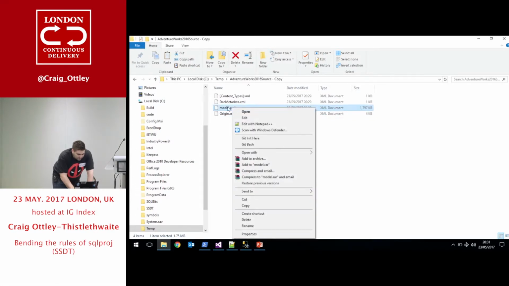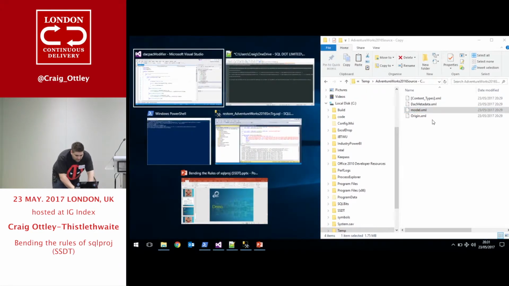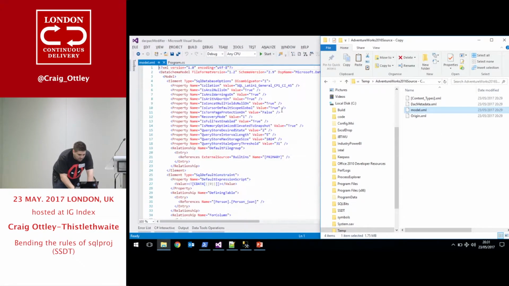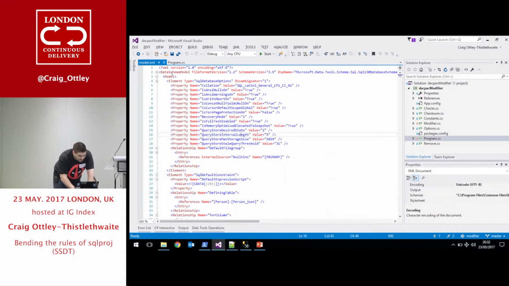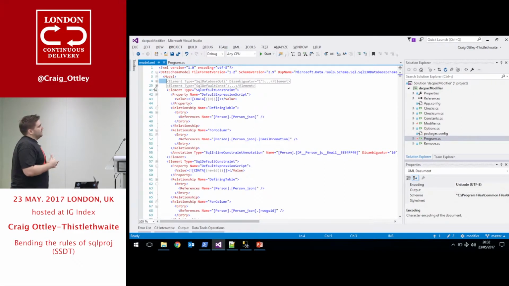And the other part of it is the actual model. So here we are just saying this is what the database actually looks like. It basically creates elements for every object in there. If you have a table, you'll see SQL table. If you have a view, SQL view. The default constraints and any indexes all get added into this. And this is what people try and fiddle around with to get around things.